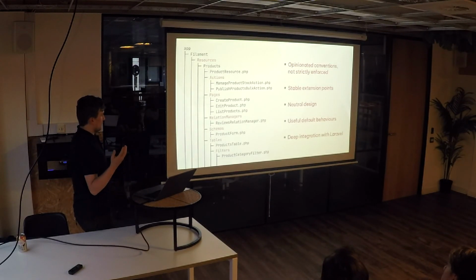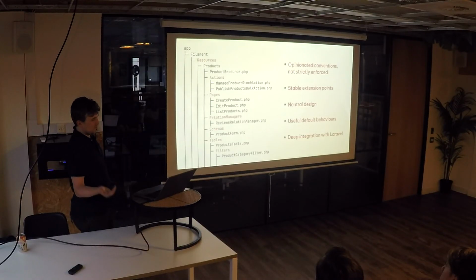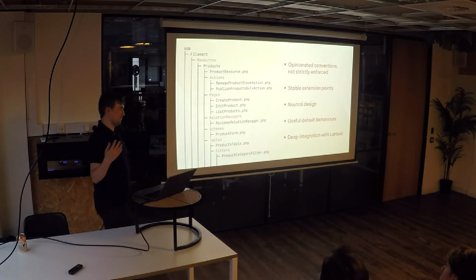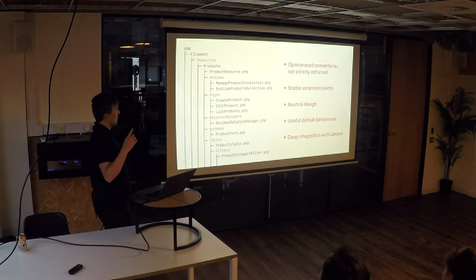Finally, deep integration with Laravel. Laravel has a ton of features like Eloquent and relationships and policies and observers. Being able to lean on these features allows the user to write less code, because we can introspect quite a lot of what's already going on in the app without needing them to redefine it.